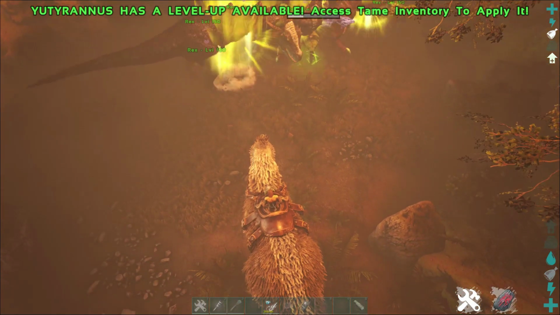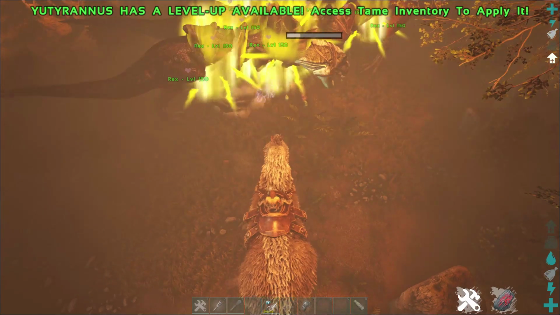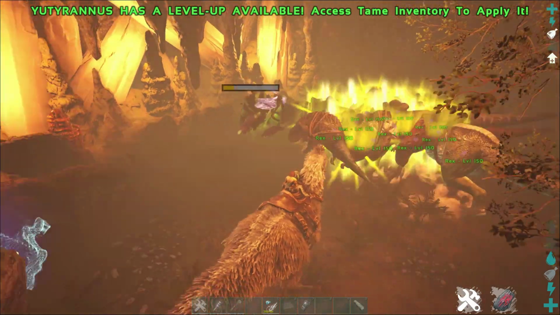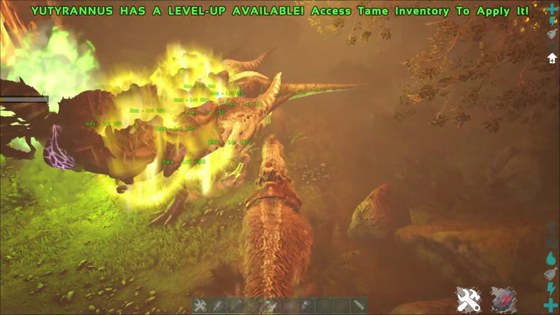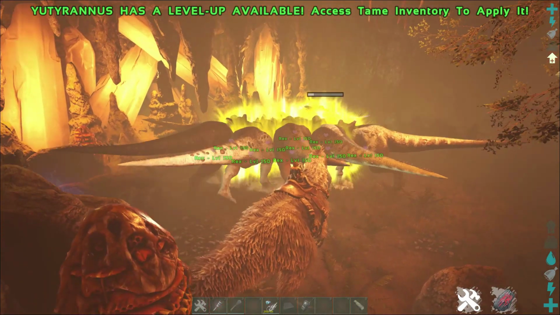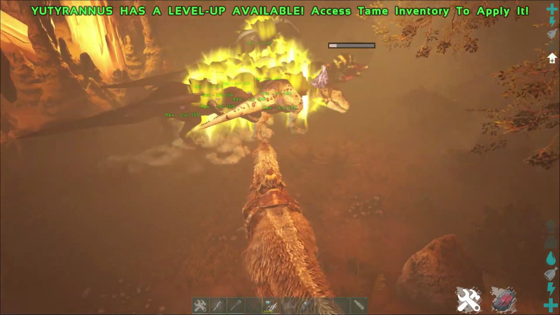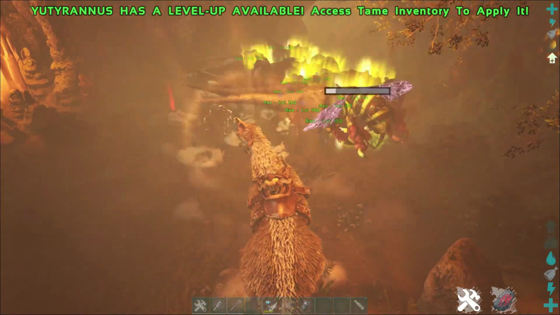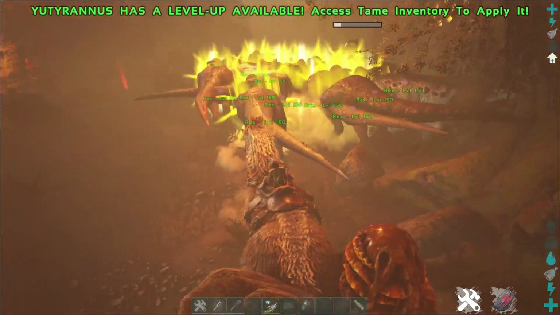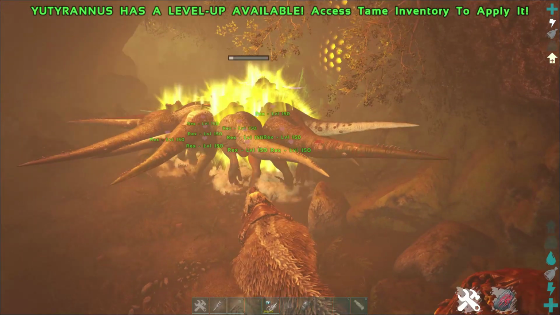If you come over to Fjordur on official and want to take the taxidermy to another map, you are unable to do so, or at least at the time of recording this video. June 2022 was the time that I recorded this. Looks like we're wrapping up the Beyla fight here, just a little bit left.